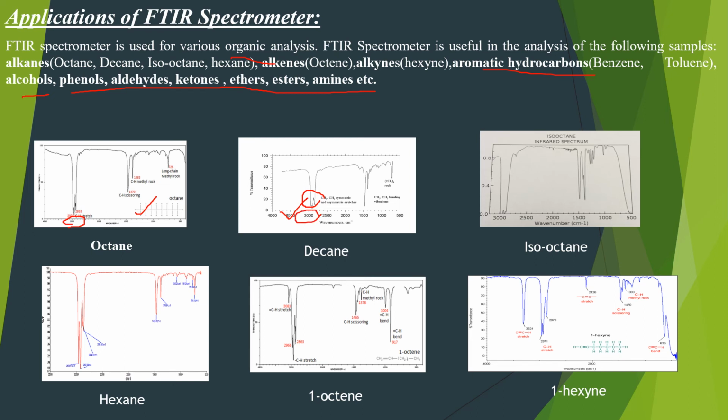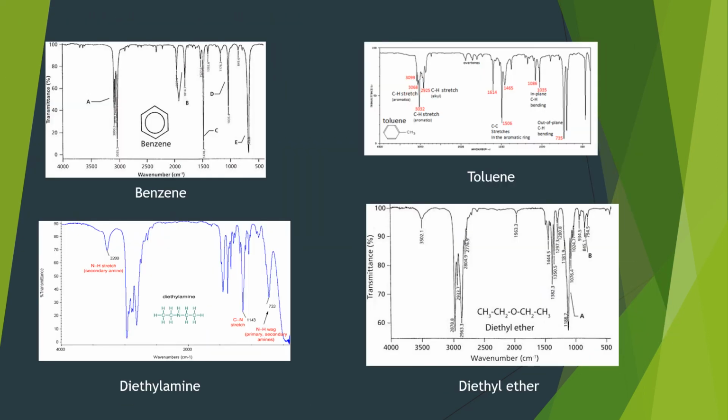You can see here it is 1500, but there is nothing absorbed at 1500. So see, these graphs are all different. They act as fingerprints, similar to human beings. They will obviously be different, and we can take references from these known spectra to find which sample is present in the compound. I have cited other examples like benzene, toluene, and so on.